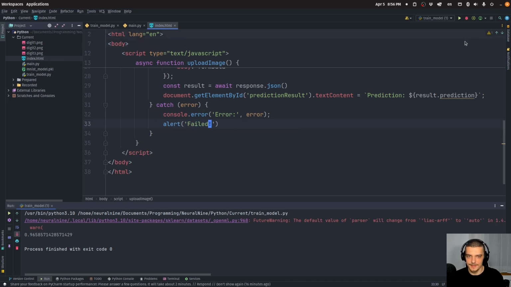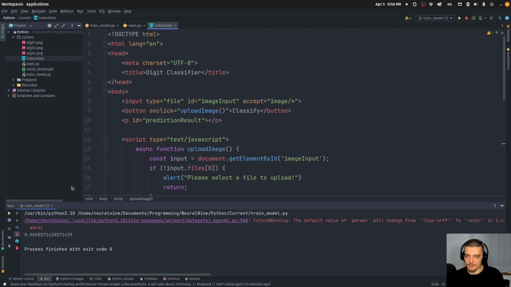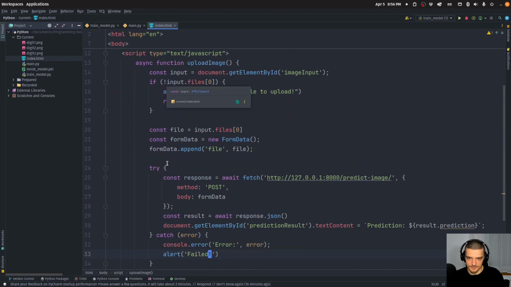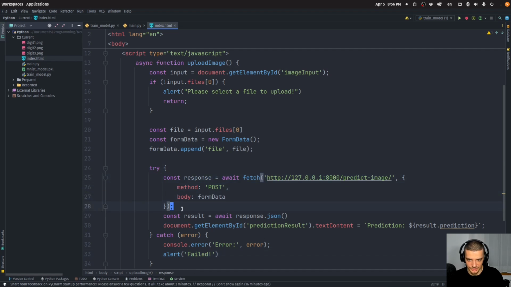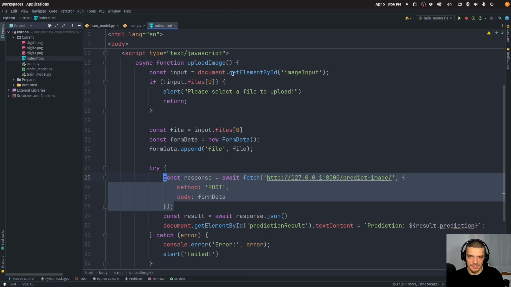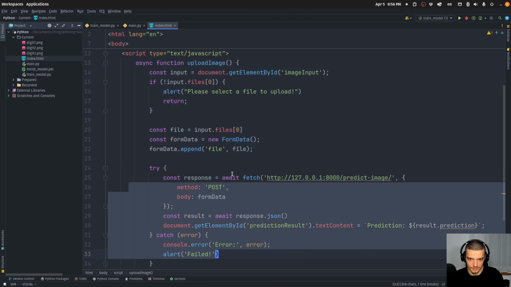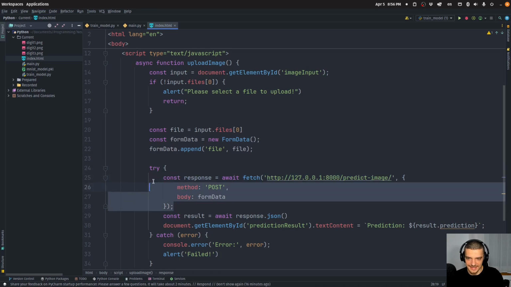Doesn't really matter. And that is now our logic in the front end. The most important part actually is just getting some image data and posting it to the backend. So this is actually the whole magic. This is just sending this to the backend. Everything else is getting the data and showing the result here. So that is the magic here, sending the data to the actual endpoint.